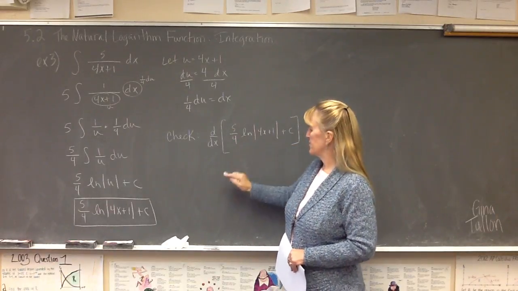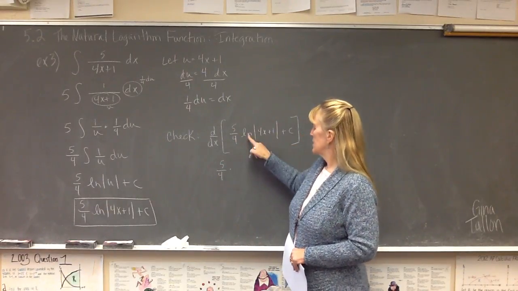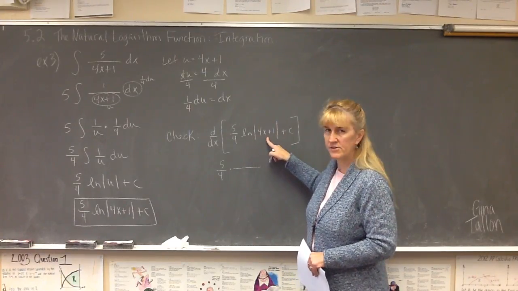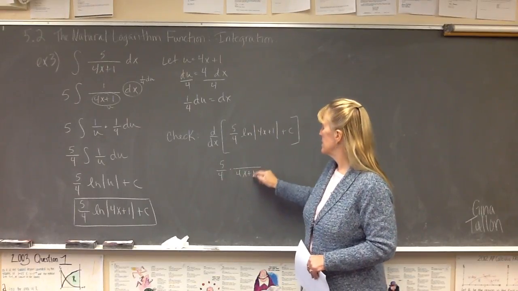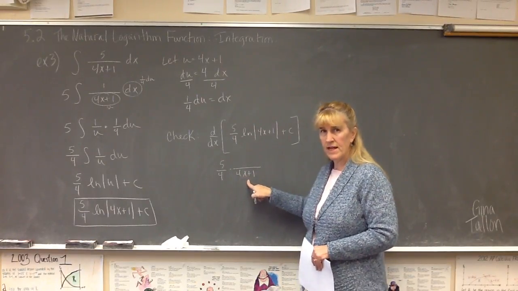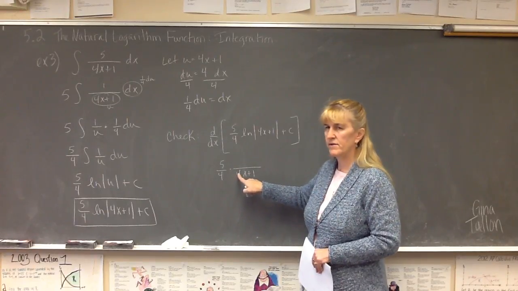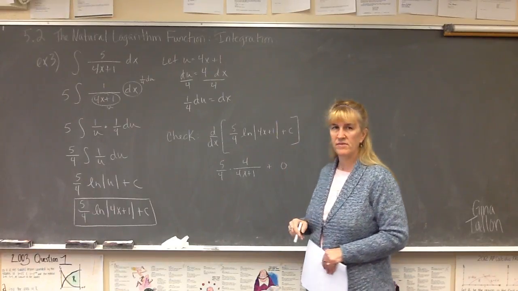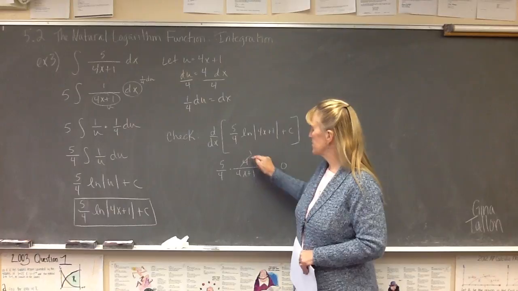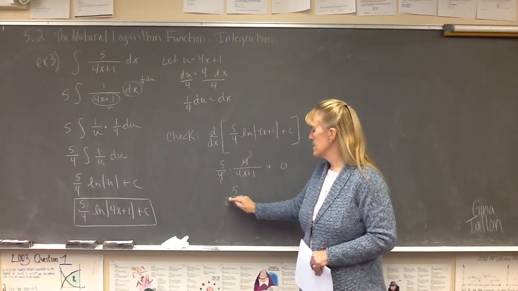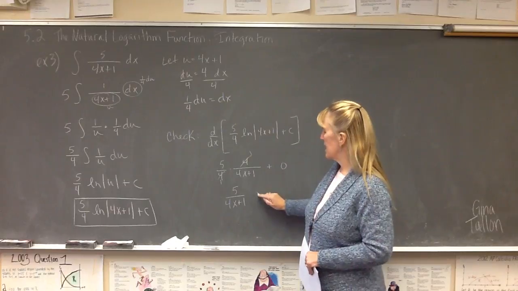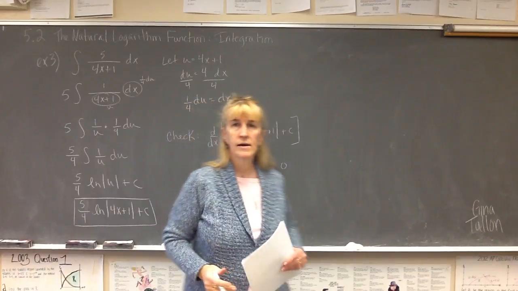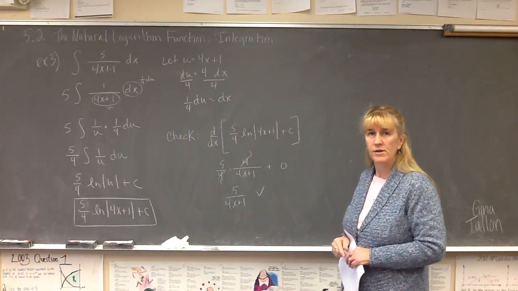The derivative of 5/4 of anything, you just copy the 5/4. Natural log's derivative is going to be a fraction with whatever the natural log is being applied to on your denominator. And of course, this denominator's derivative goes on your numerator. So the derivative of 4x plus 1 is 4, that's your chain rule, plus nothing because the derivative of any constant is 0. And your 4's divide off, your 5 goes on your numerator, and that is exactly the same thing I had way up here to start with, so I'm good to go, and this definitely checks. So much for question 3.